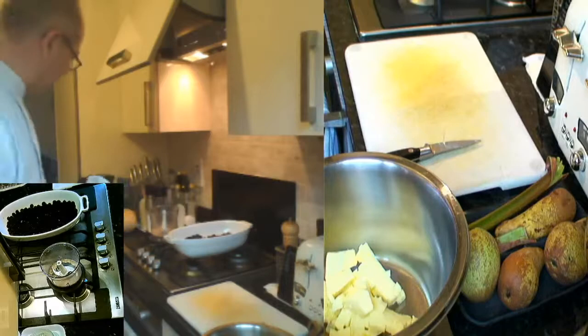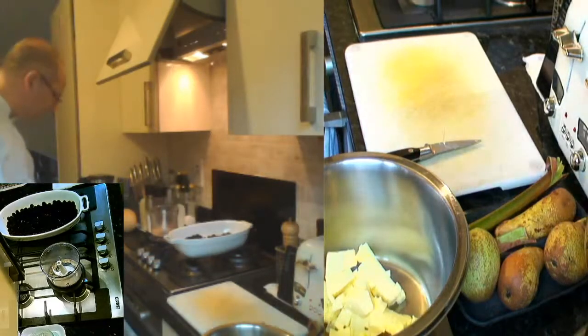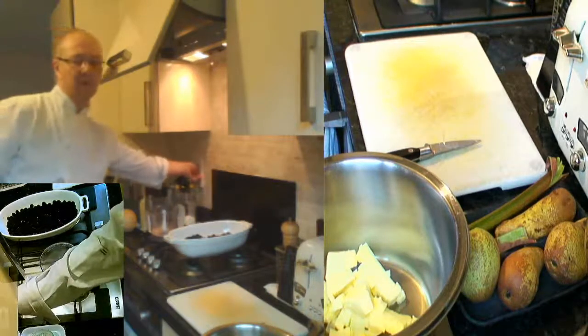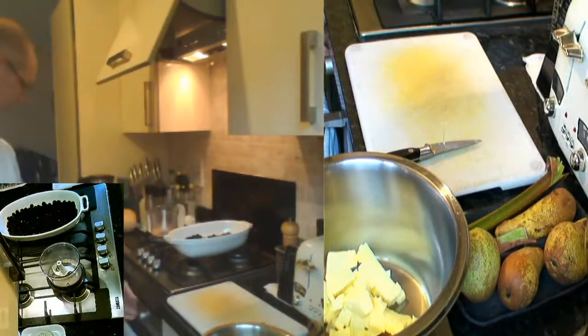In the meantime, we're just going to switch on the oven to preheat the oven at 180 degrees. En même temps, on va préchauffer notre four à 180 degrés. Voilà.